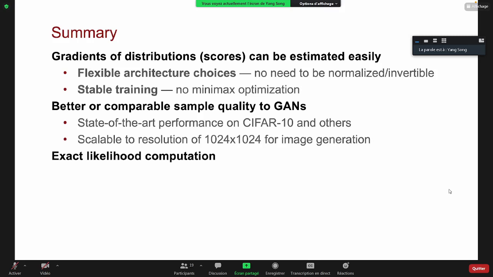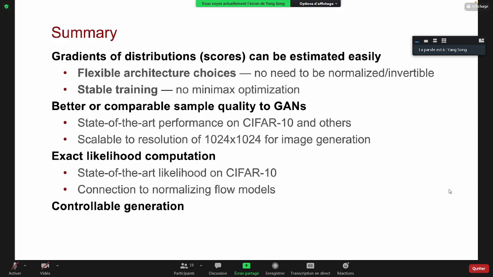Can also use it to compute the exact likelihood. So many other people have demonstrated better likelihood, state-of-the-art performance on CIFAR-10, and also applied the same approach to lossless data compression. It also has connection to normalizing flow models and finally some considerable generation applications involving solving inverse problems in many different disciplines. Yeah, that's essentially the talk today. You can see this is a very promising direction for generative modeling and many applications.